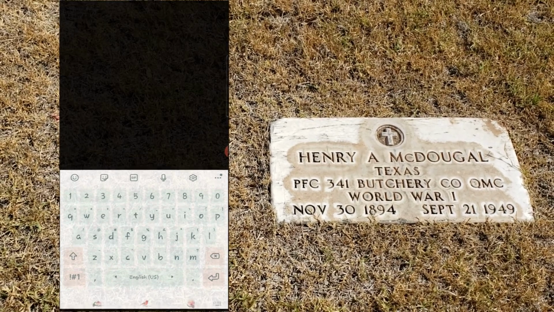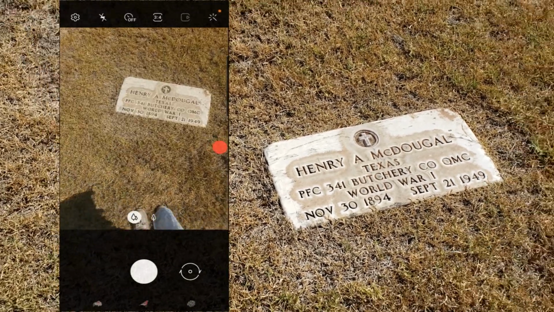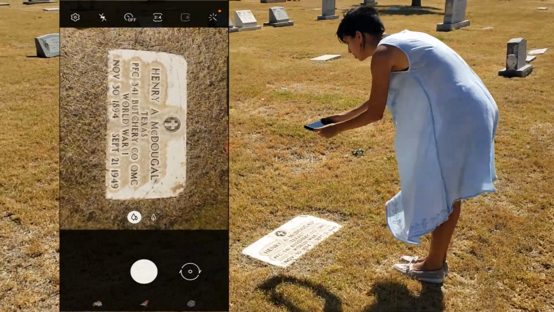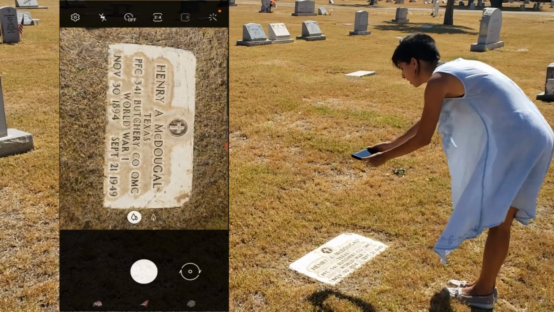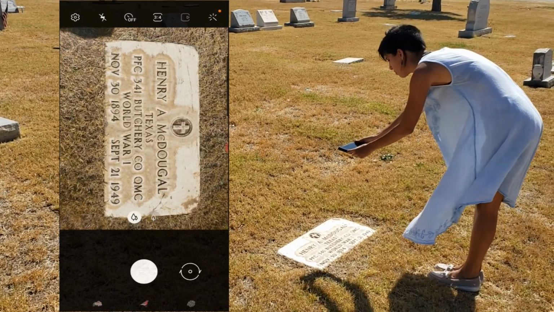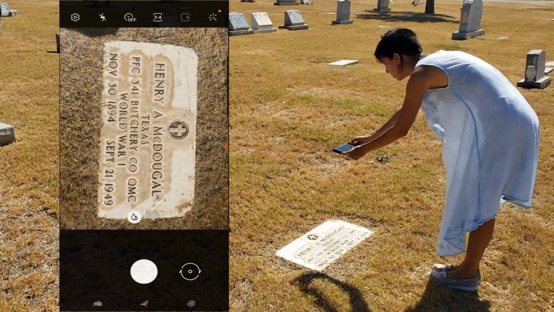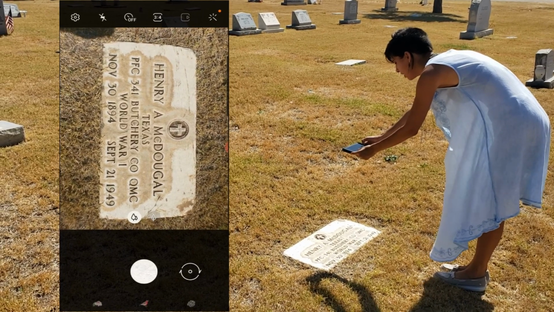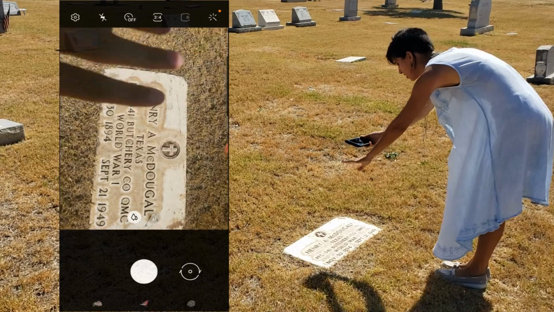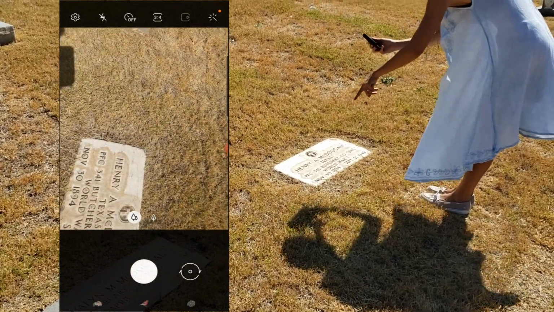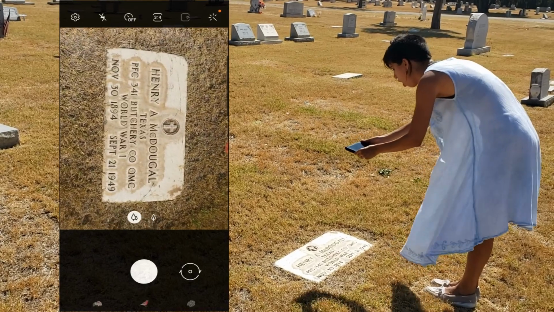We're going to take a photo. And this part is important too. So we're going to go ahead and take this photo. Lean over as best as you can. Try to get it to be as clear and large in the photo as possible and straight on, and that everything is super legible and that you're not getting a shadow of the phone. Because you can see, and luckily it's pretty easy for me right now because my shadow is over here. There's my phone shadow, so it's not on the photo.